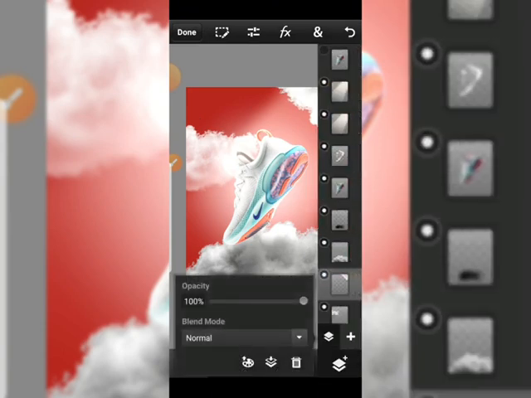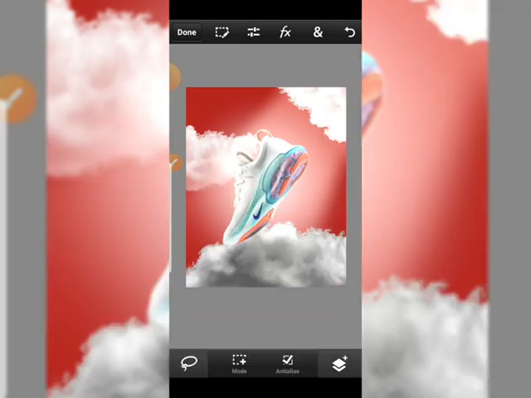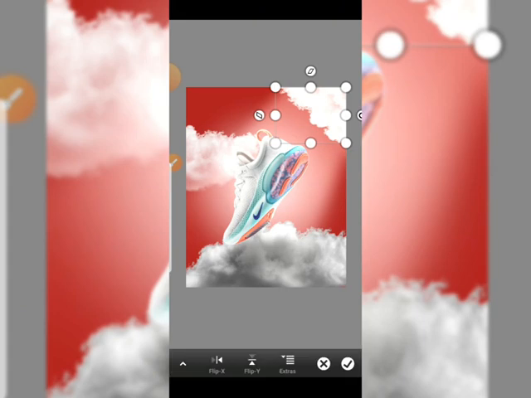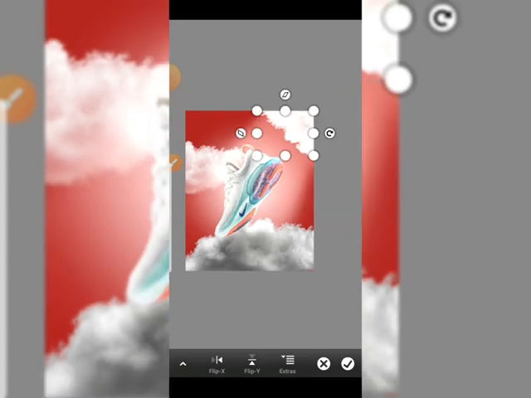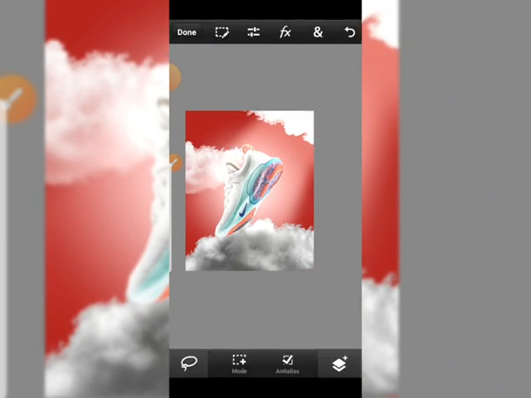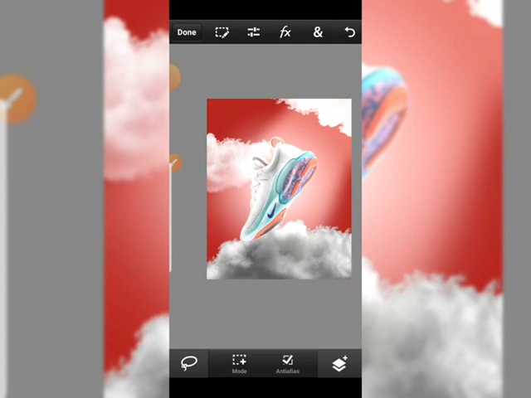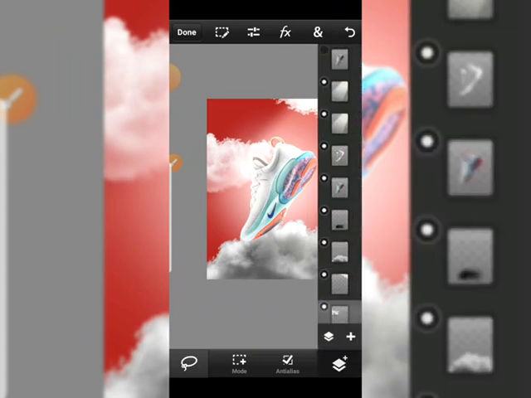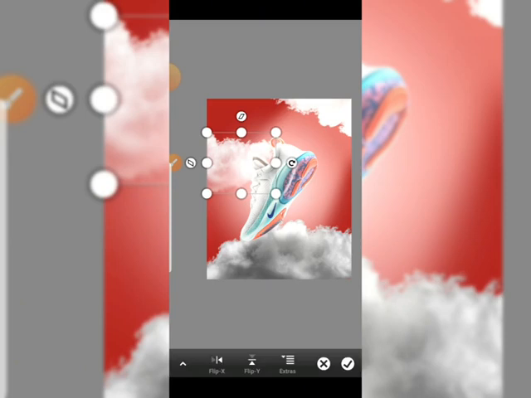So adding screen. All right, so this is looking good enough. Great.